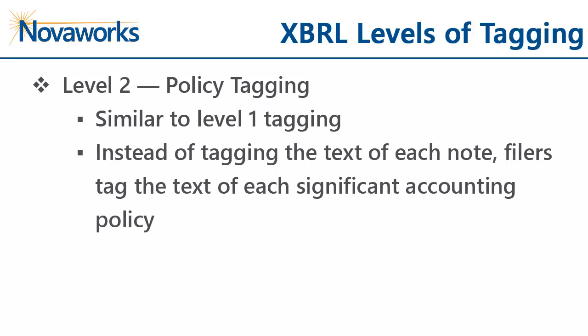However, for this level, you will be tagging each significant accounting policy in the text to the notes to financials. Usually, the significant accounting policies are all contained in a single note within this section, though you may have to tag significant accounting policies in multiple notes. This depends on the structure of your filing.